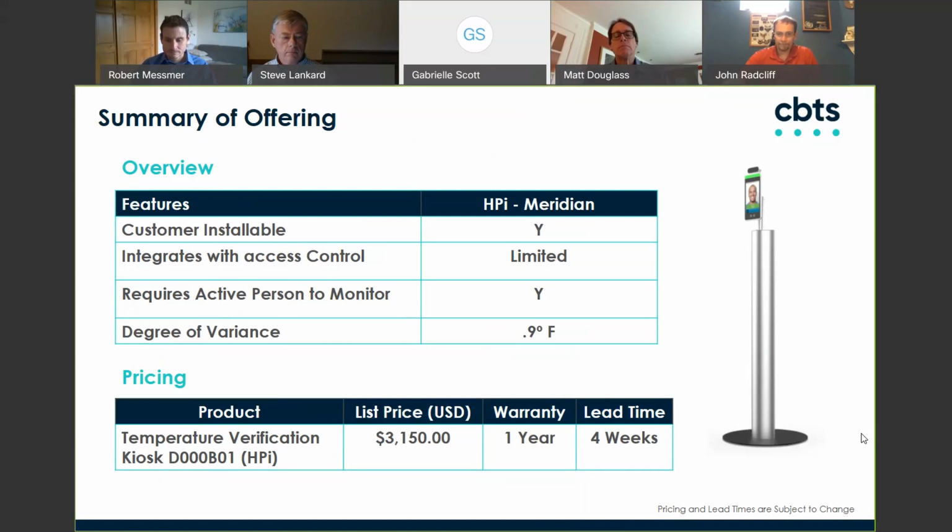And then how much as a partner do we make on this? And I can handle that. Work with your channel manager on that, and we can get back to you. Will HP Inc. give big deal discounts? This is their way of giving discounts for major accounts for this solution.